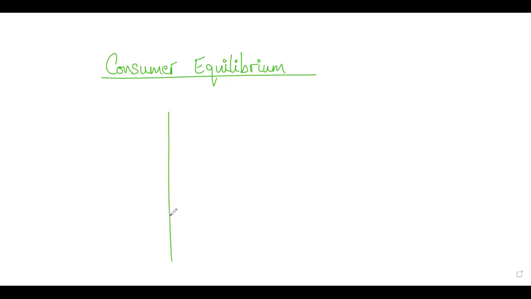Now, as we were talking about yesterday, on the graph you show it through the budget line and indifference curve. Let's just say the consumer is interested in buying 2 products, Coke and apples. Any 2 products you can assume. There are a few assumptions that we make in this model. First is that the consumer will spend all of his or her income, so there will be no savings. Secondly, there are only 2 products that the consumer can consume, let's say Coke and apples. Another thing is that preferences are fixed, so preferences do not change during that time period. And incomes are fixed during a certain time period, incomes do not change, and so on.